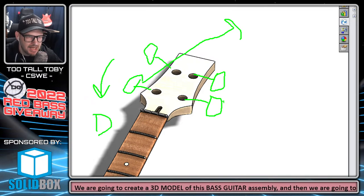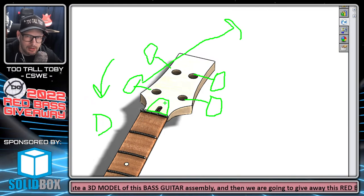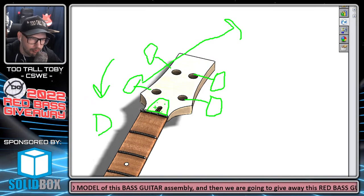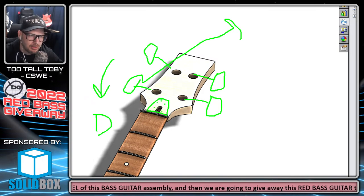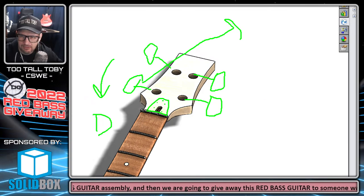So we're going to create the four machine heads, which will be their own assemblies, and we're going to create the cover plate here for the truss rod, which is basically just a plastic trapezoid with three little screws in it. So a very simple piece of plastic there for that.